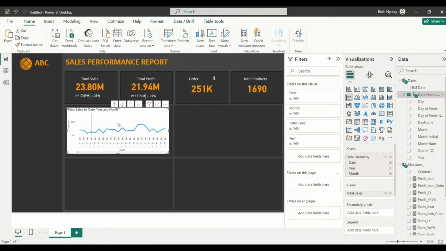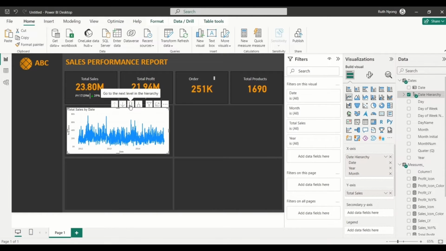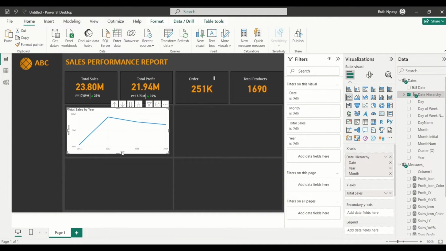So I'm just going to adjust it. What this hierarchy does is that it gives you drill buttons, drill up, drill down, and it takes you to the next level of your report. If I click right now, it's showing months, it's even showing the days and the months here. If I click to drill up on this hierarchy, it's just going to take me to the next level of my report. Right now I can also come down. When you hover on it, it's going to show you different text that describes what this button stands for. If I hover here, it says go to the next level in the hierarchy. I'm going to select it. This next level is the year.